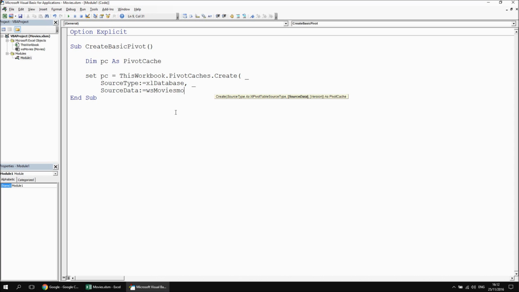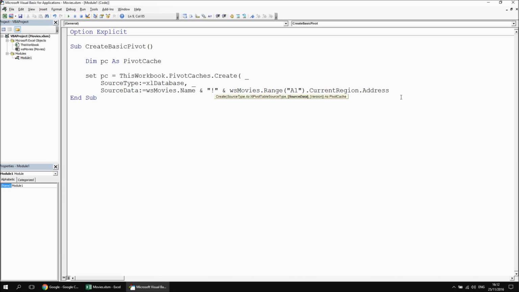So I'm going to say wsmovies.name, and then I'm going to concatenate that with an exclamation mark character, and then concatenate that with a reference to wsmovies.Range A1, .CurrentRegion.Address. So the address property returns the cell references as a string of text. So all this put together will form a string of text which represents the range of cells I want to use.